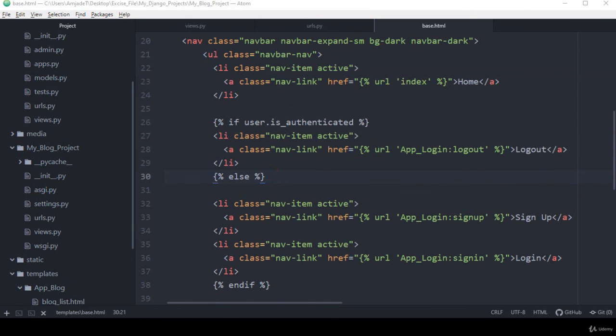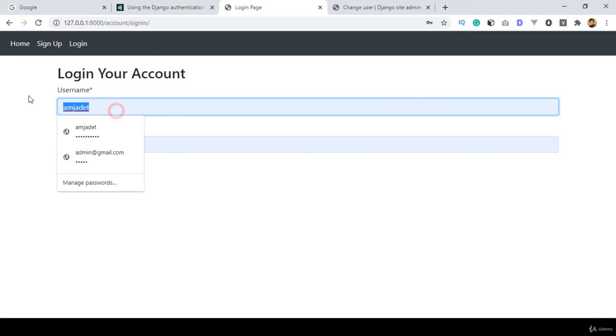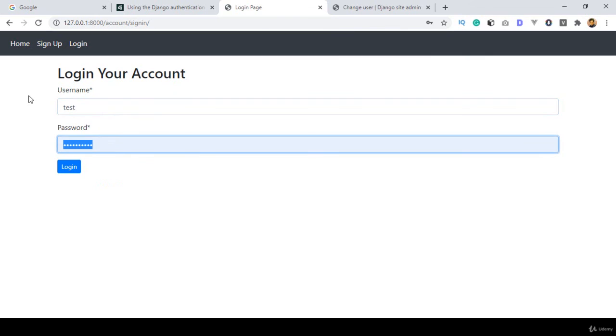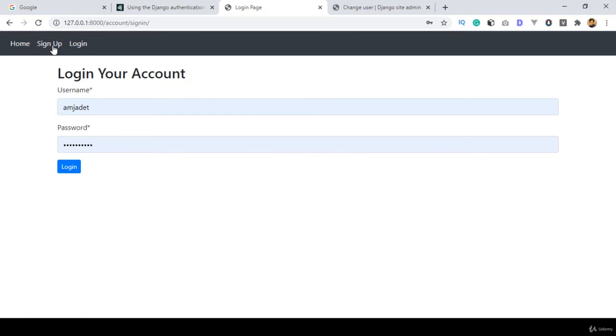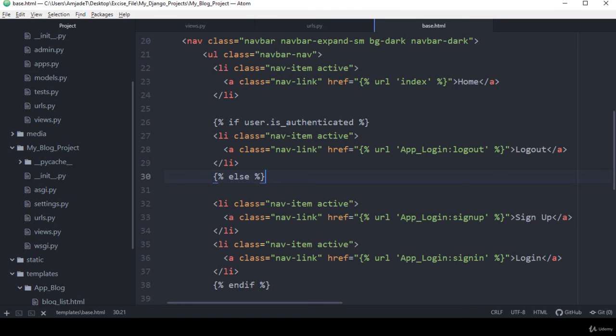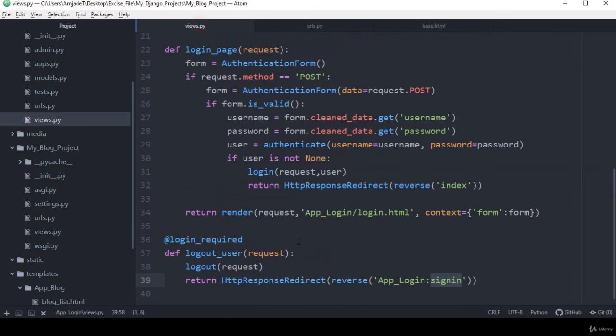Okay, again I want to test it, so I make it test Udemy 12345, click login. Yeah, now you can see it's perfectly visible as home, and then our logout. So that is our home page. Click logout. It's now perfectly redirected to our login page. So here I just simply added that condition.